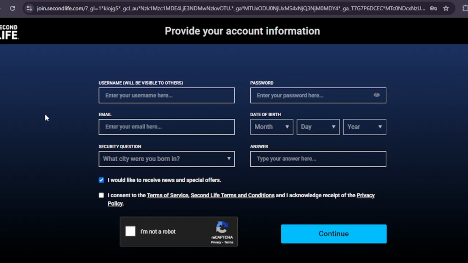Now you're going to be on this page where it says provide your account information. This is where you have to come up with a name for your avatar. You need your password, your email, date of birth, and security questions. I have to say, you have to pick a username that you're going to be okay with, because you can't change it.